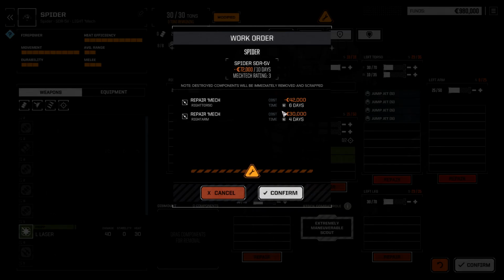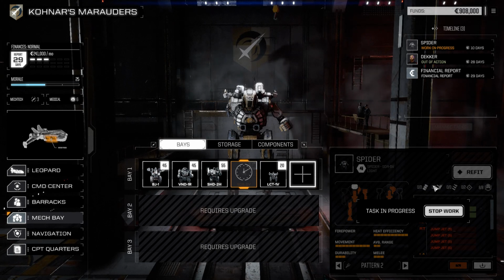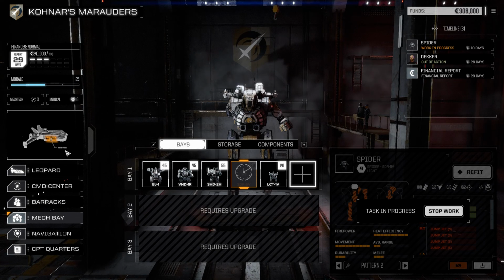It's going to take away 72,000 C-bills, which is the currency for this game. And it's going to take 6 days to repair the right torso for the battle mech, as well as an extra 4 days to repair the right arm. So we're going to hit confirm. Oh, there's even damage on there too. So let's go ahead and back out of here. Spider is work in progress.